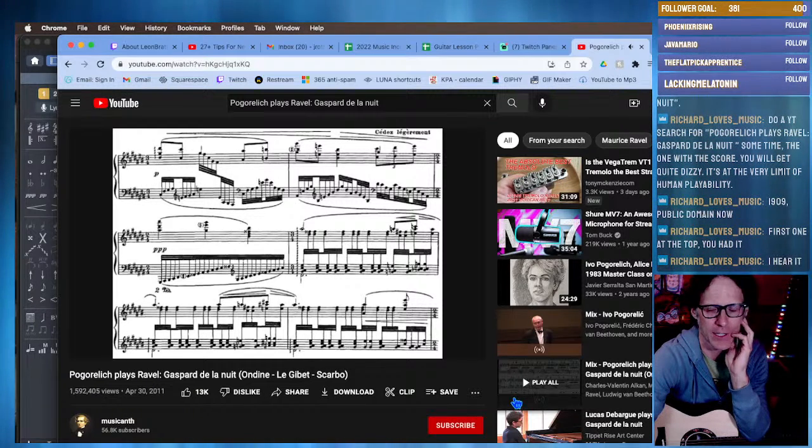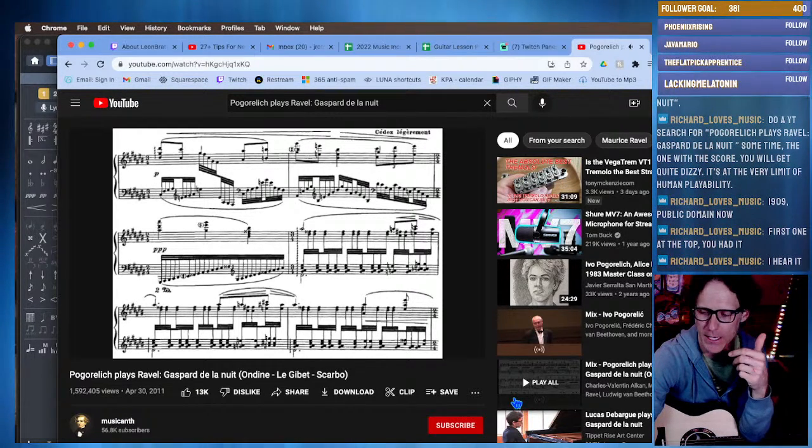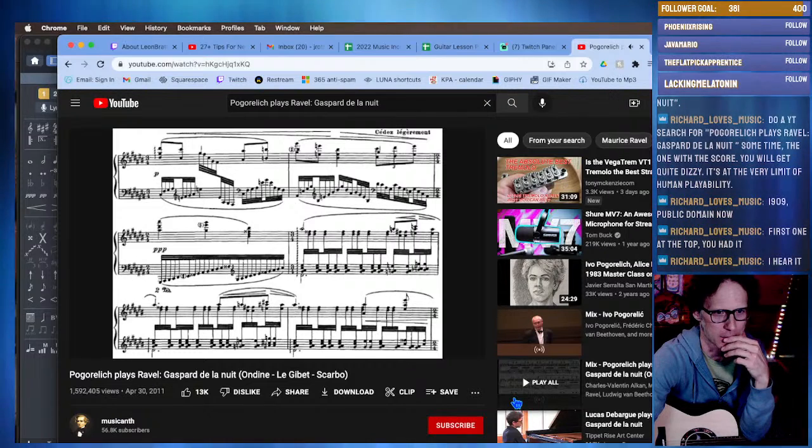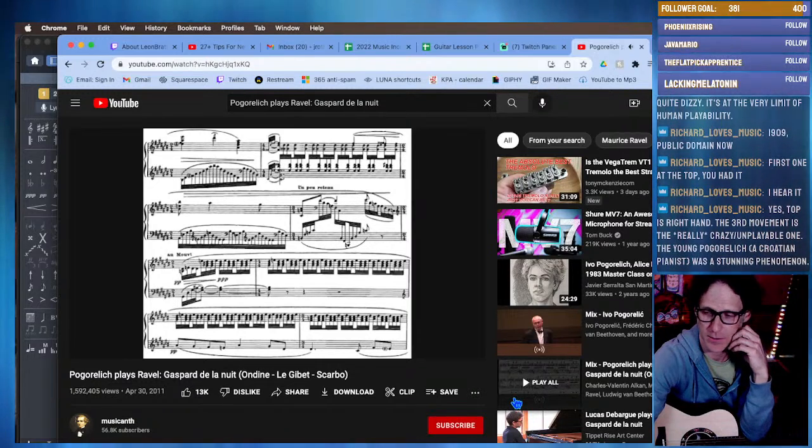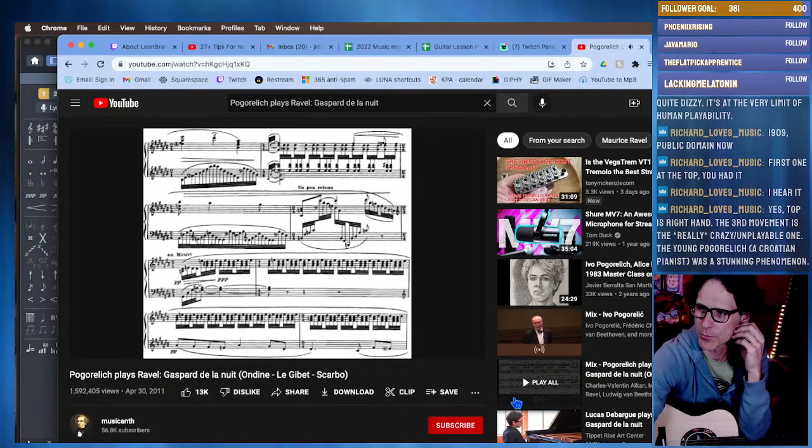Richard, overall, I know that typically I'm right on a mic and the guitar is plugged in and it's louder. Are you finding you have to turn your monitors up or headphones or whatever just to hear this broadcast, since I'm not right on a mic? Top is right hand, third movement is the really crazy, unplayable one.